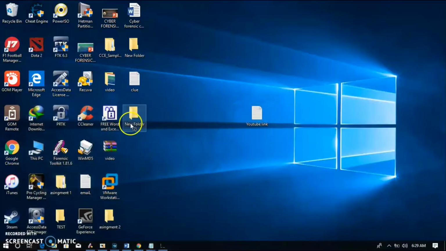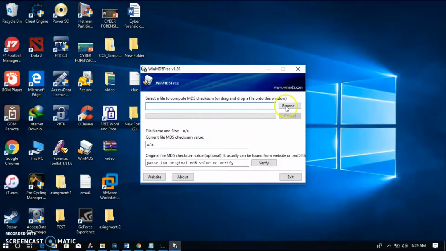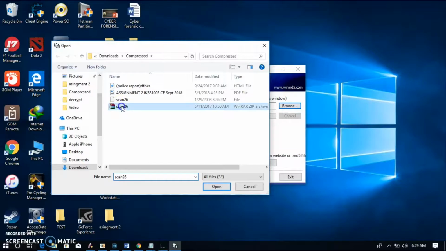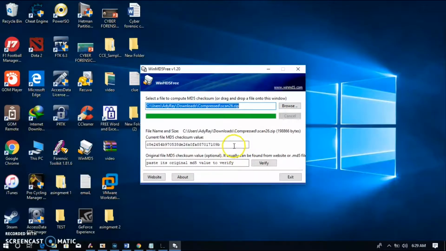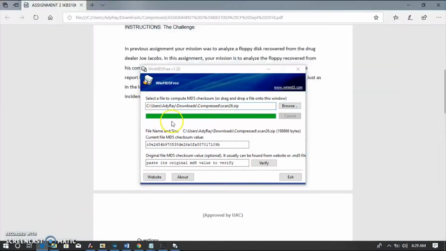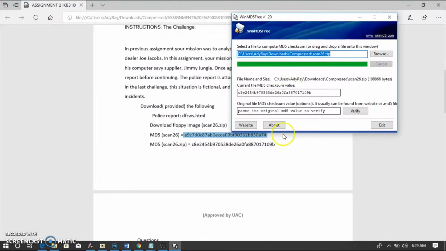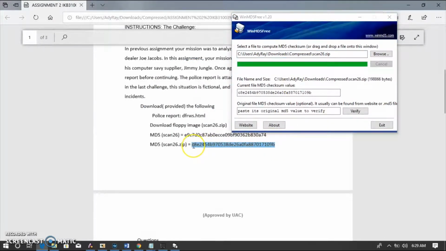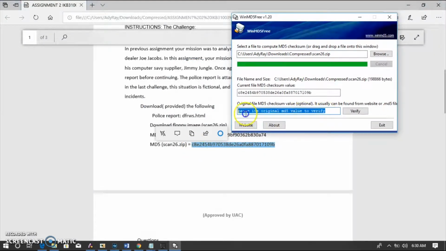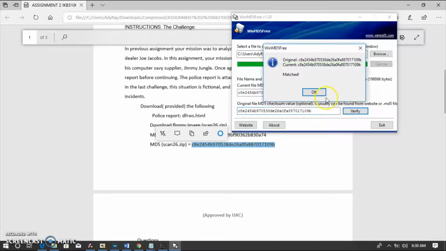So we're going to scan it using WinMD5. First we're going to scan the zip file, scan26. We will take the checksum value that has been given to us and verify it.